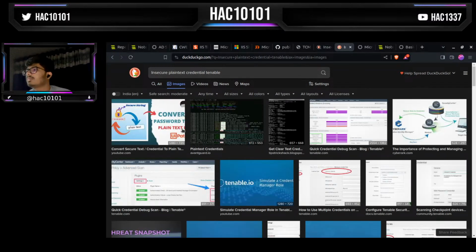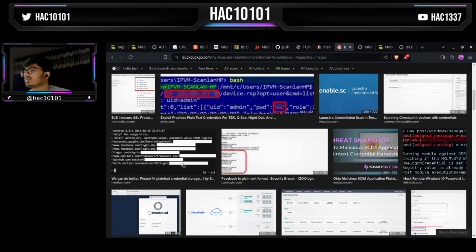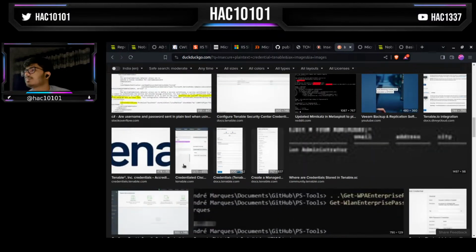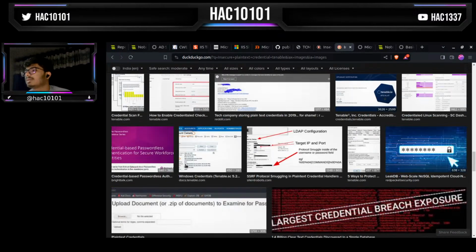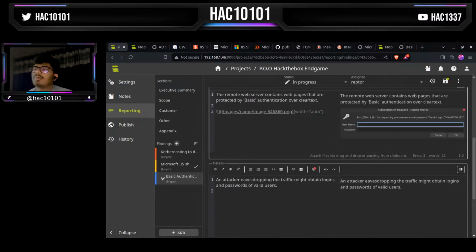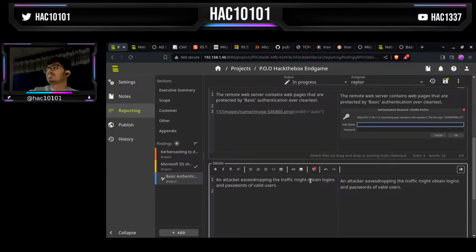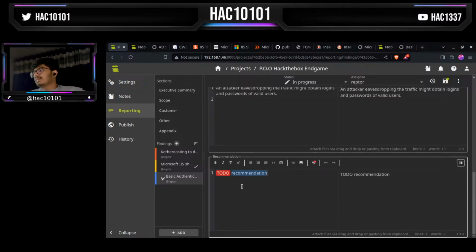Basically I wanted to add an image to say, hey, the password is basically in base64 encoded, so anyone can eavesdrop it and get a password. It's not a very secure method in my opinion.